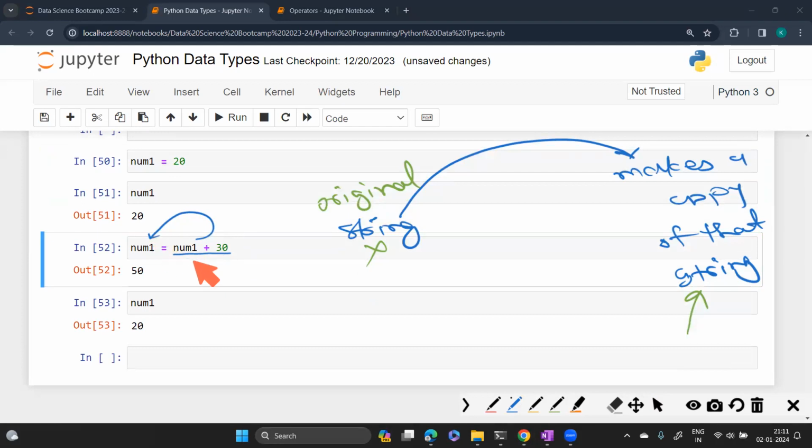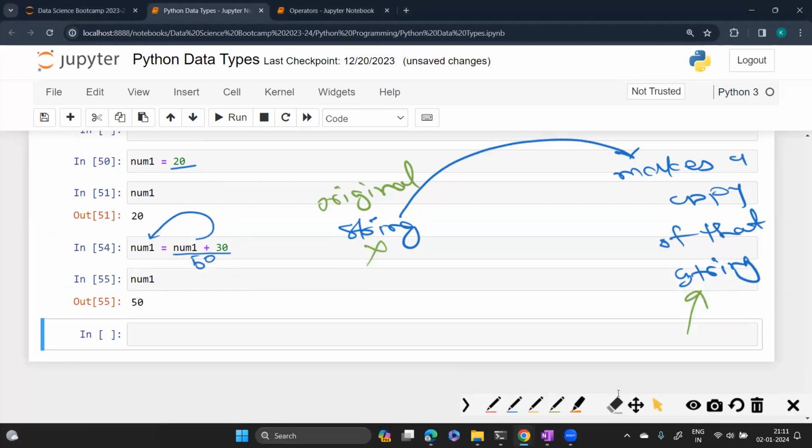What is the answer of this? 50. I am storing 50 into this num1 variable, which is going to replace the previous data 20. Earlier it was 20 and now I'm replacing it with 50. So it will be updated permanently if I do this. Let me run this now and you check the number. It has been updated permanently.